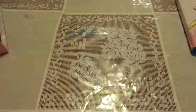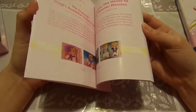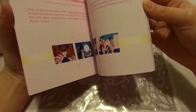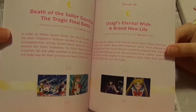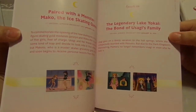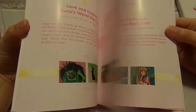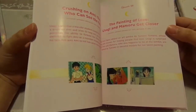The limited edition comes with a little art booklet that has 88 pages of awesome Sailor Moon goodness to it. It gives a brief synopsis of each of the episodes — tongue-tied episodes here. So there's a total of 46 episodes. I'll show you guys a bit of what a couple of these pages kind of look like here.